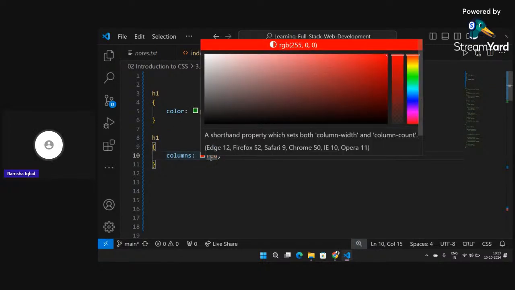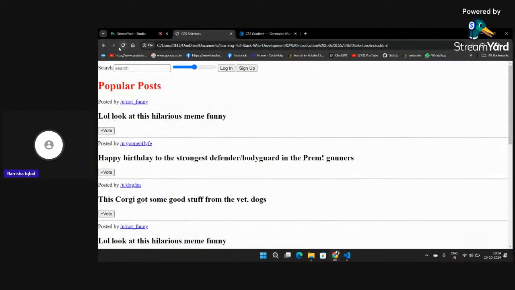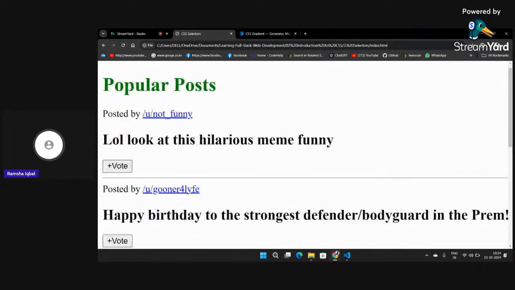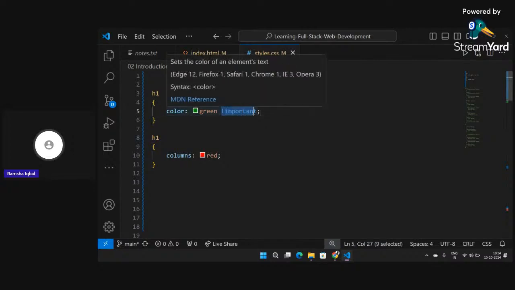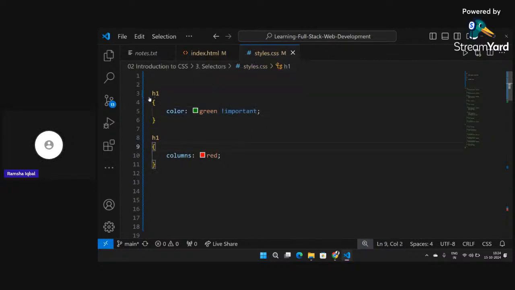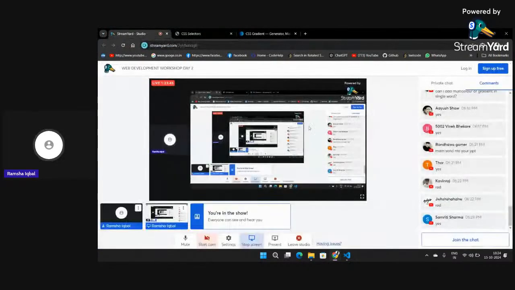Suppose I write here in the green rule, !important. What this important does is give explicit importance to this green color, and we'll be able to see green color here. So wherever you write this !important, that particular style will be given importance over everything, whatever you have written, it does not matter. Understood?